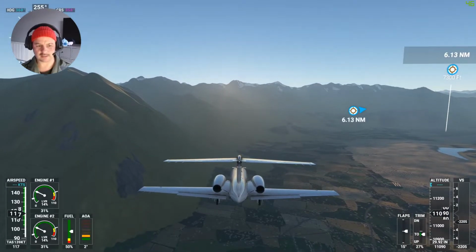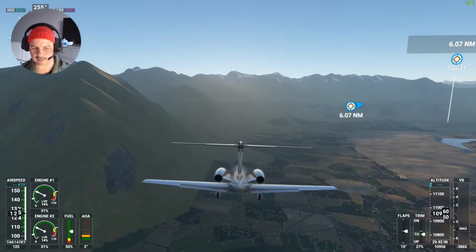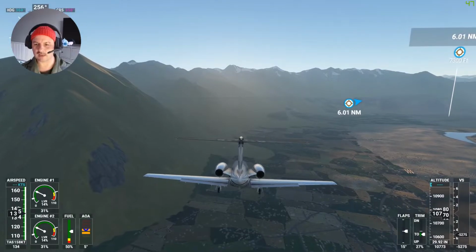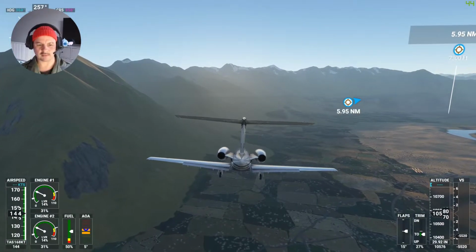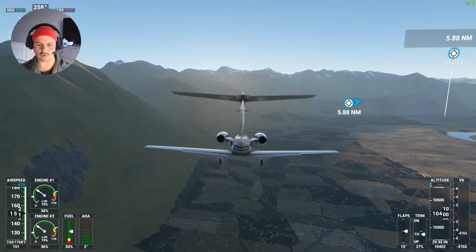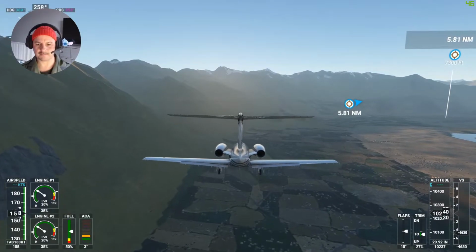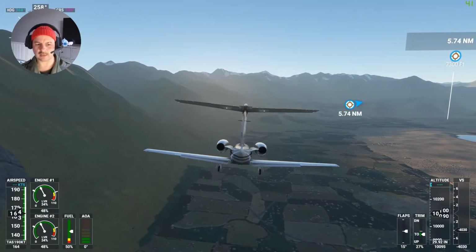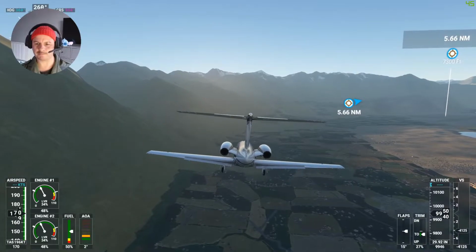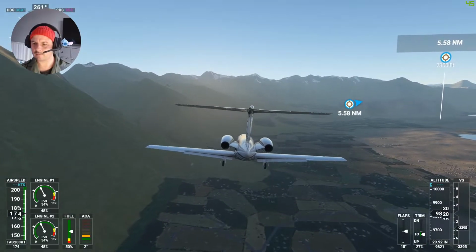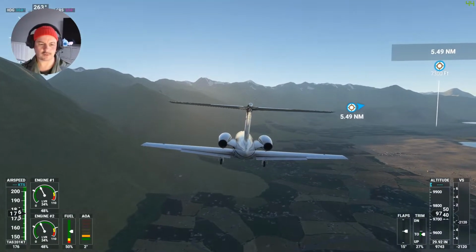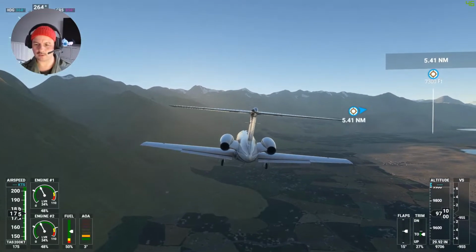Okay, let me see here. So airspeed is looking pretty good. I'm going to see if I can get myself a little bit more speed here. See where the runway is lining up. So looking pretty good.